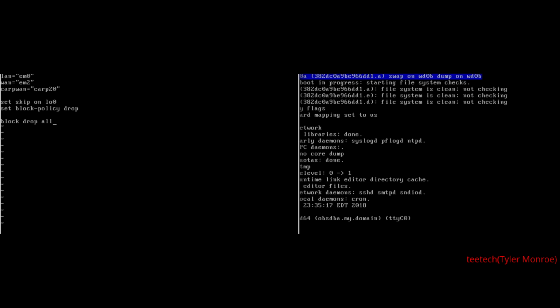The last action that matches, either block or pass, is going to be executed on the packet. So if we don't add anything else, everything will be dropped. But under this, we want to put pass proto carp keep state, and under that pass proto pfsync keep state, because we want to pass our control traffic obviously first.